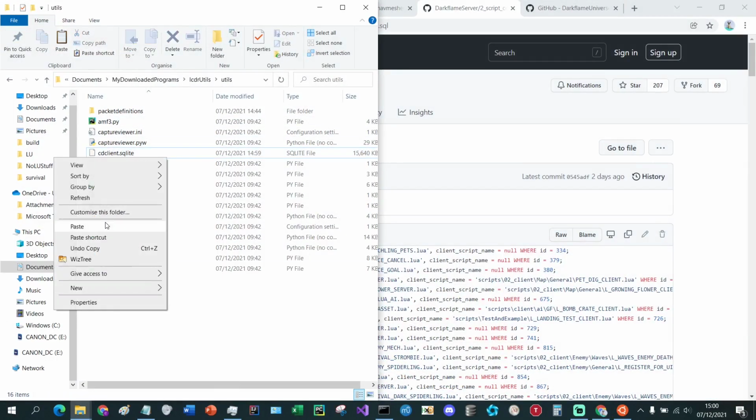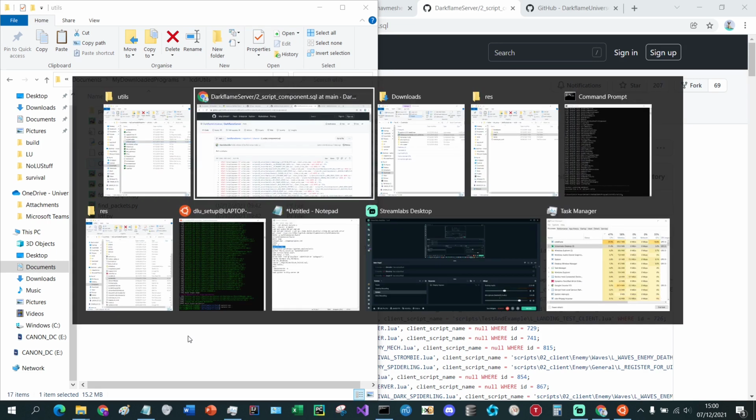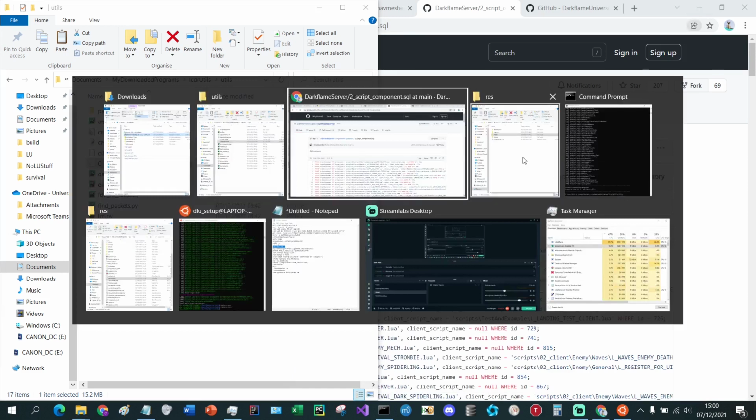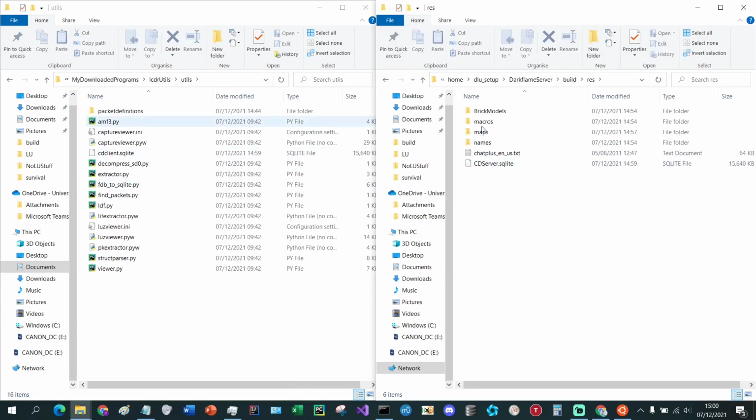I'm actually going to make a copy, and I would strongly recommend you do the same, because we're going to move this over now to the WSL server, but I'd recommend always having a version of CD client on your computer because it's an incredibly useful thing to have. So we're then going to move this over to the resources folder and paste it in. There you are. We've got it moved in here, and now we've got almost everything we're going to need.